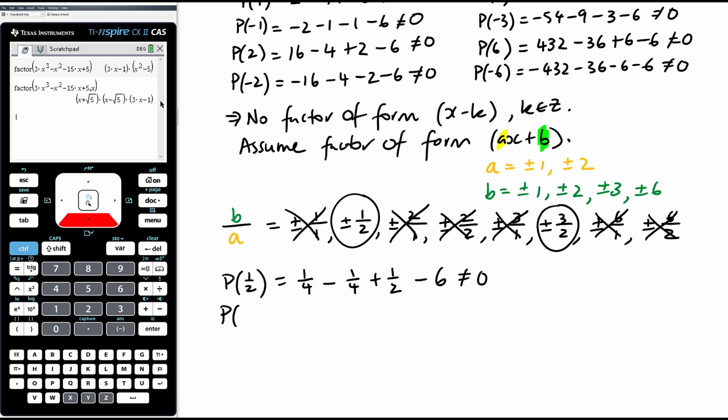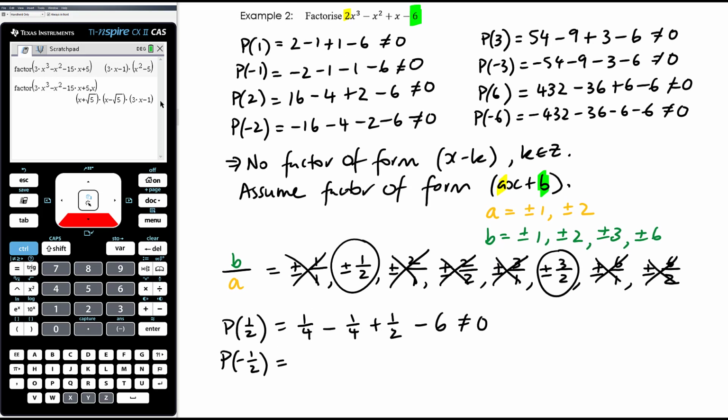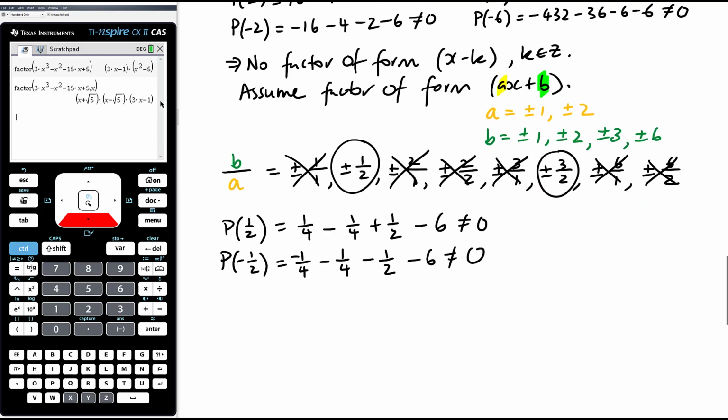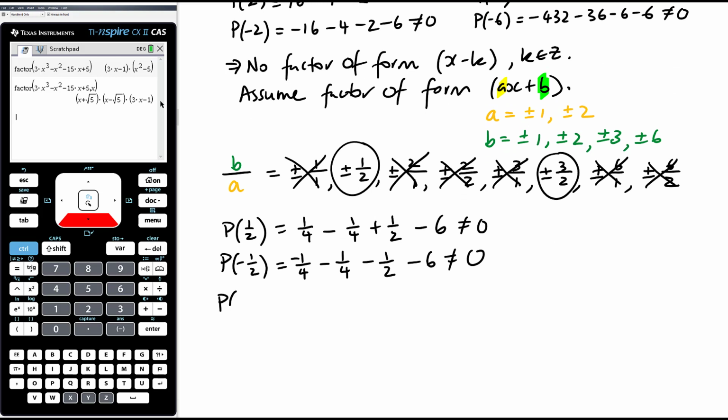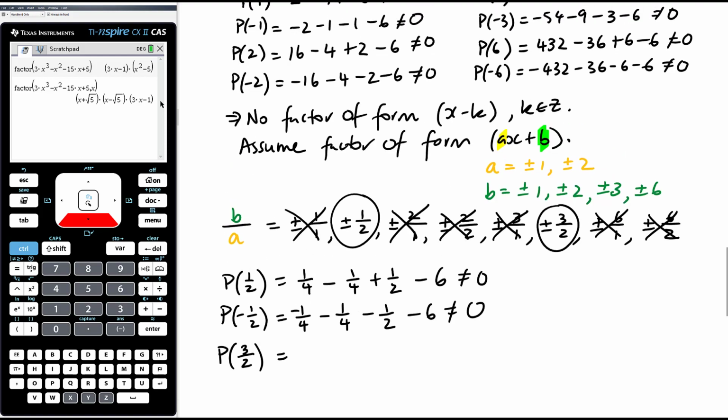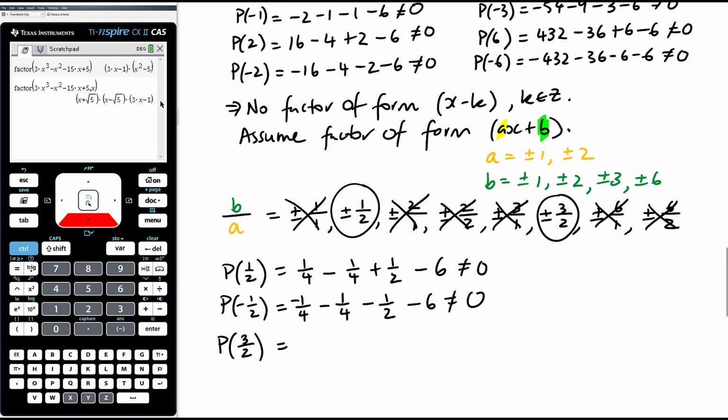Let's think about what will change if we make it negative half. So the cube term will become negative, so it'll be negative a quarter. The squared term will still be negative. The x term will be negative as well. Okay, so again, in this example, when we sub in negative values, we get all terms negative. So we can probably conclude that it's probably going to be 3 on 2. I think negative 3 on 2 would make everything negative, so it won't be 0. So let's just check that 3 on 2 works.